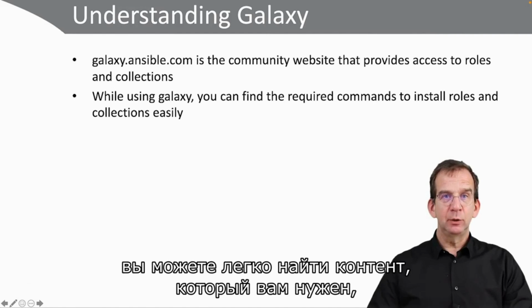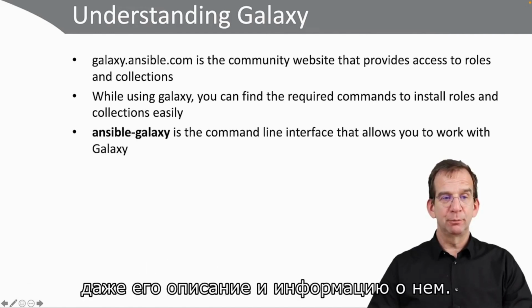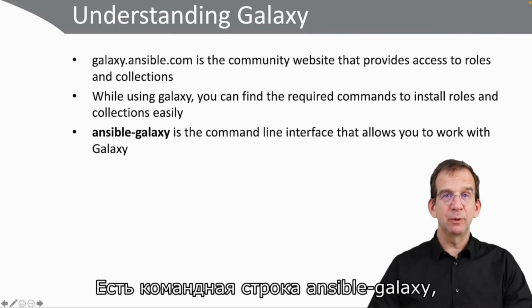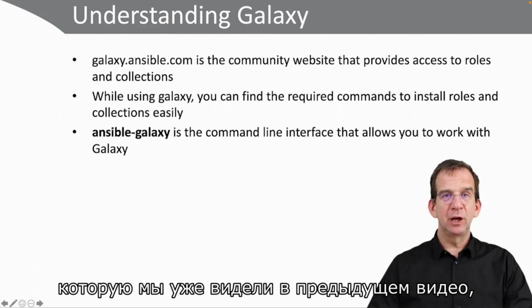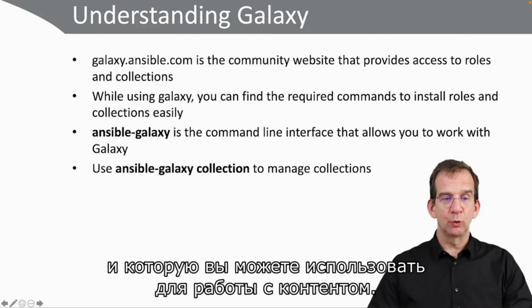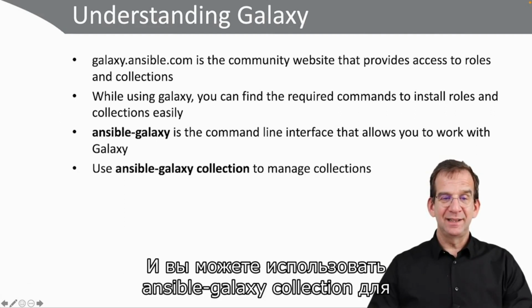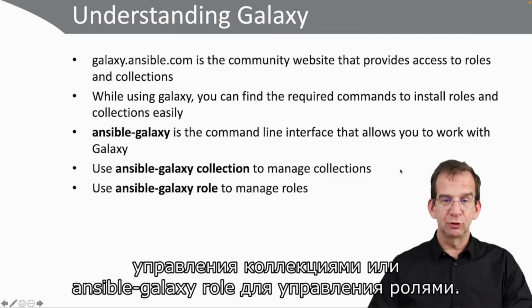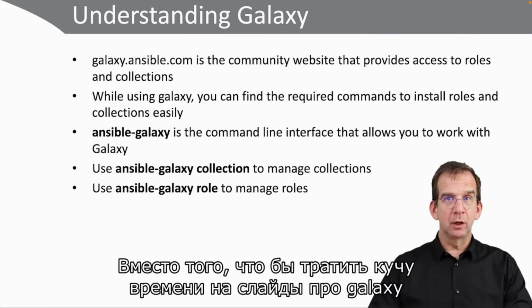If you use Galaxy, you can easily find the content that you need, even the description and the information all about it. There's an Ansible Galaxy command line. We've already seen it in the previous video, which you can easily use to work with your content. You can use ansible-galaxy collection to manage collections, or ansible-galaxy role to manage roles. Instead of spending a lot of time in slides about Galaxy, let's just go check it out.